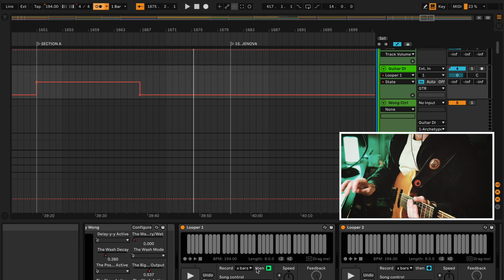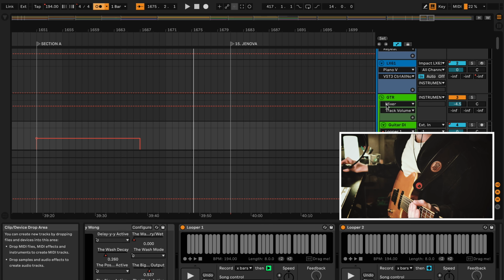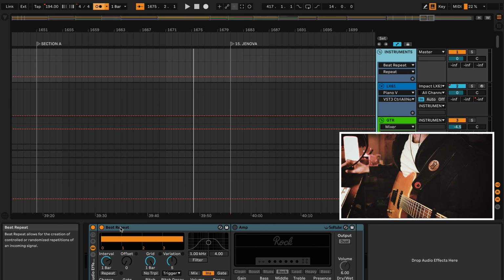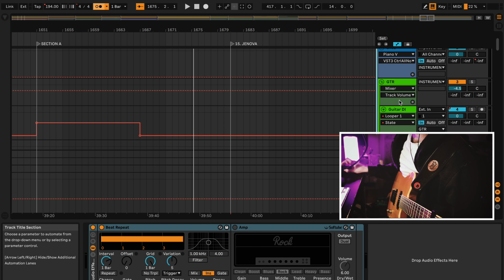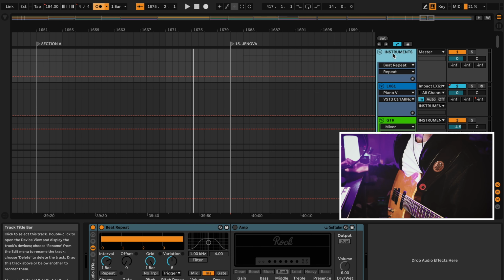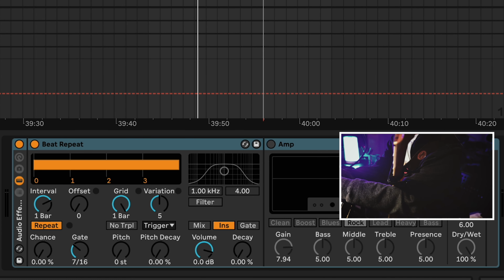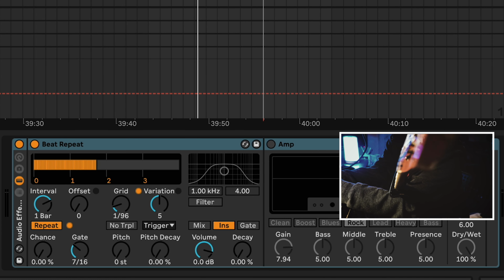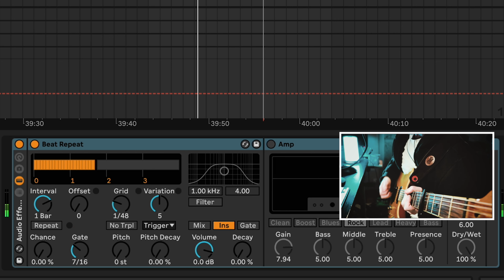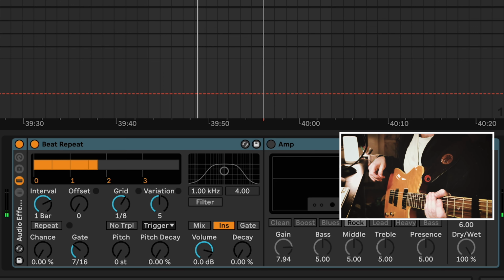So that was just doing some silly glitching out with the guitar part at the end there with beat repeat, which is set up on my instruments bus up here. You can't really see it, but that's a group of everything that I'm playing. So my keyboard, my synths, my guitar, all come to this instruments bus, and then I have a beat repeat effect there that I've mapped to manual control of those glitches. So for example, I can actually... that's just something I like to do a lot. That's a lot of fun.